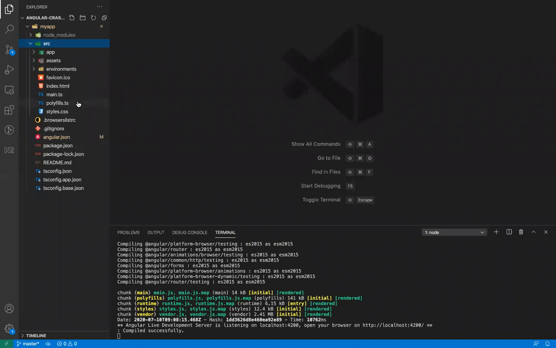But I suggest you not to try to investigate all the files and what they are all about, but go directly into the src/app folder. Those are the files that you need the most.